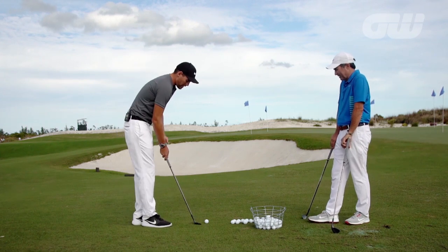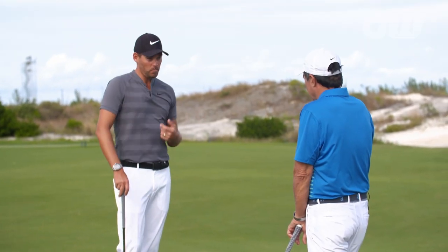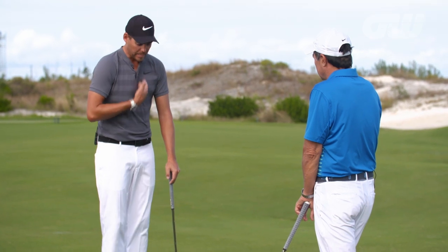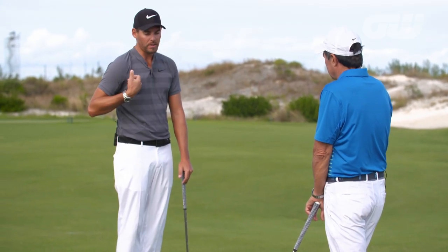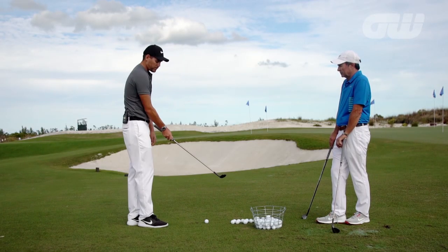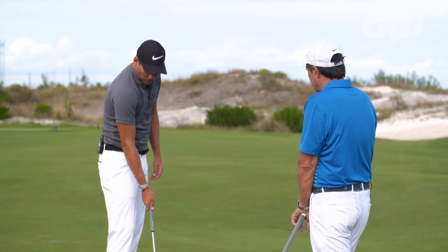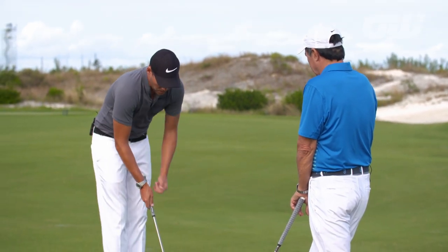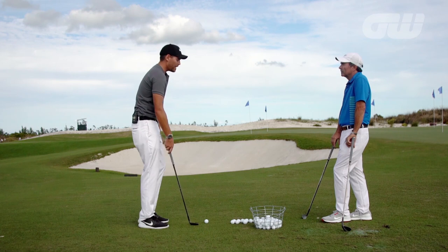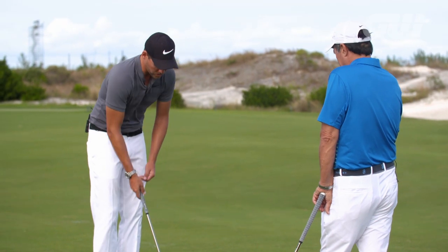Give me a couple of secrets — show me some. The first thing is I never relate the golf ball to the hips to start. Number one rule: always link it to your sternum, your chest. I have three ball positions: left armpit, center of the chest, and the right armpit or right breast. Then engaging from there — how much shaft lean you need at address depends on the trajectory. The leading edge is your enemy especially in this type of grass, so zero shaft lean means having the shaft more vertical at address. Ball forward in your stance — position one, more towards the left armpit.